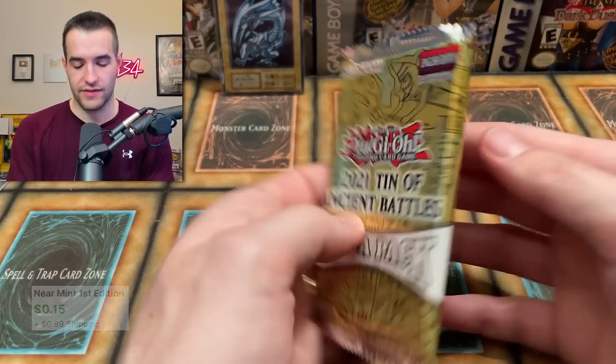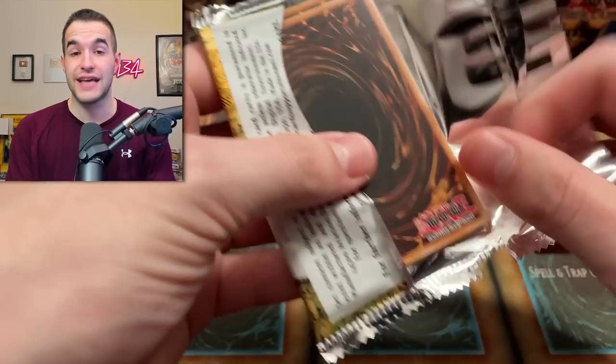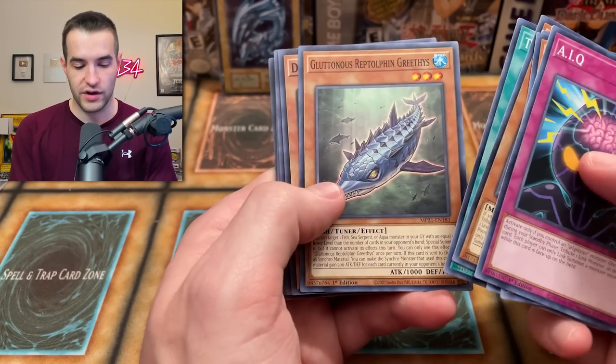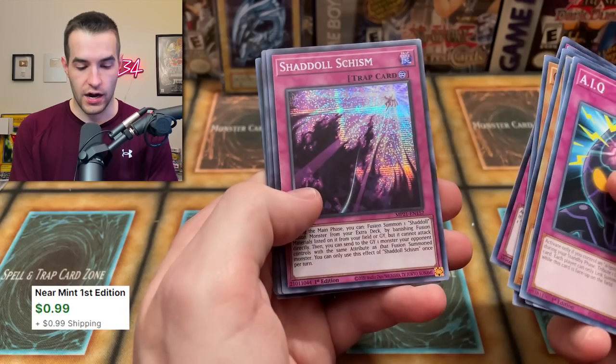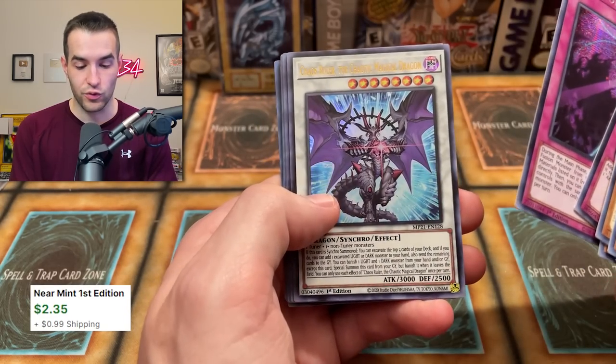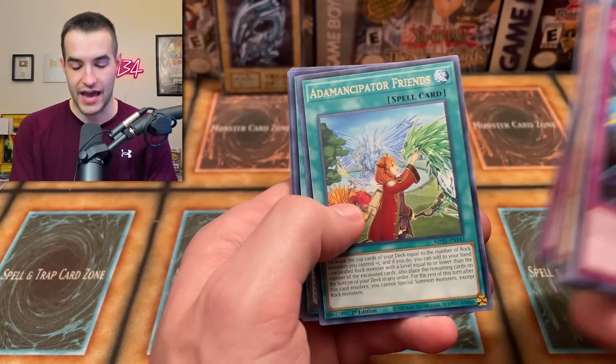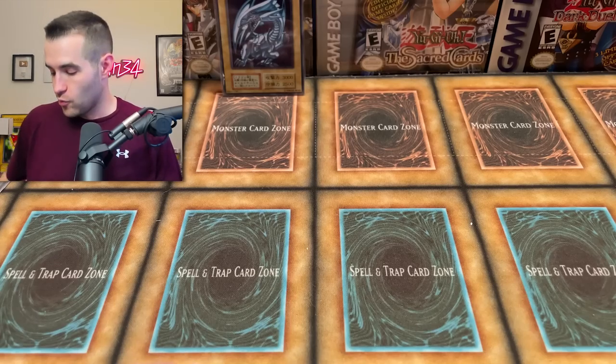One more pack. Can we get that Crossed Out Designator, that Triple Tactics Talents? That was another one that was in here as an ultra rare. Let's see what we can get. Arcjet, Tie Strike, Gluttonous, Reto Dolphin, a Shadal Schism, very good card. Chaos Ruler, that's another good card. And the Peekery at Ignister, very nice with the Adamantipator Friends, one of the worst secret rares out of the best set ever.